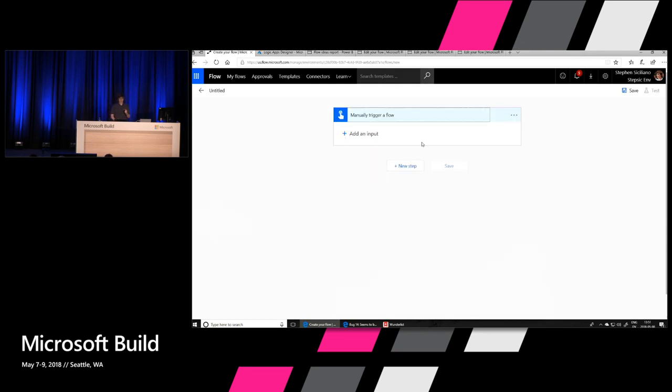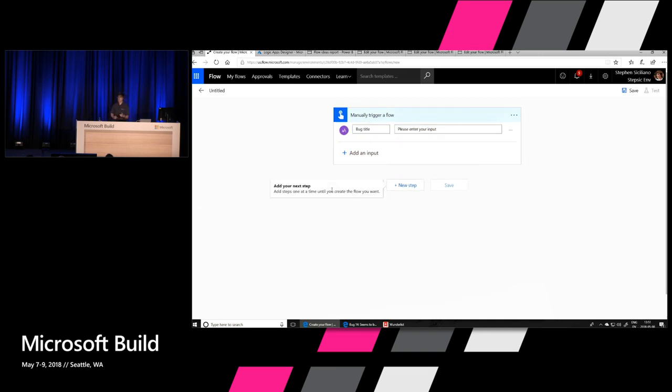Now, with the Flow button, I can add any inputs that I would like. And these inputs can have different types. I could have a file upload associated with the button. If I, for example, want somebody to take a picture with their phone and upload that file to send along with the flow. But for this example, I just need to add a text input. And for this, I'm going to say I want the bug title.